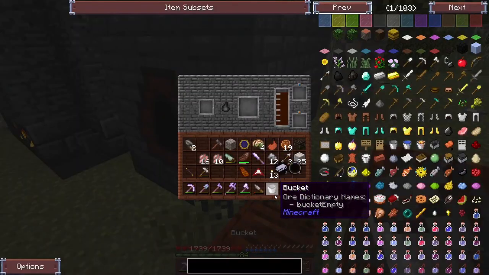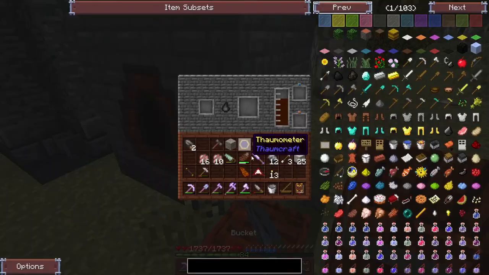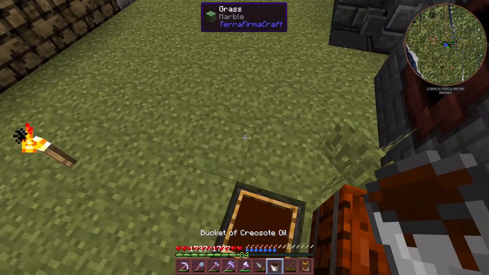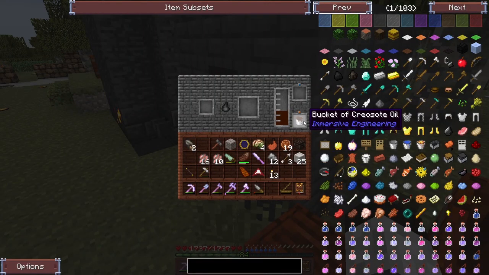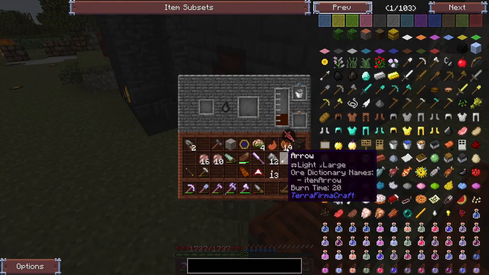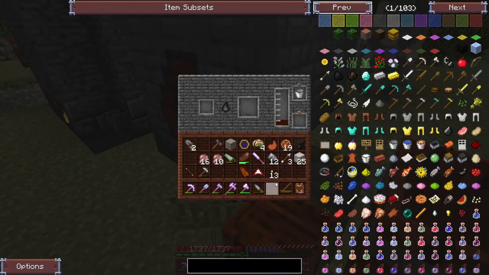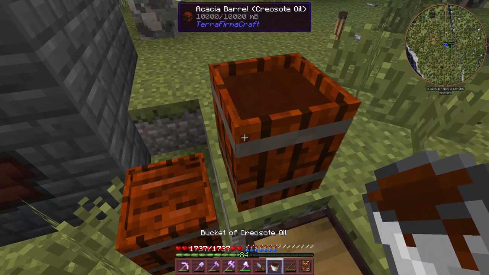Love it. All right, so unfortunately, there's not really a good way to just dump all of this out. At least not where I'm at the moment. So this is kind of the best I've got. It's just throw in a bucket, dump, throw in a bucket, dump, throw in a bucket. Eventually, I'm going to have some sort of fluid transport. I know Immersive Engineering has their own fluid transport pipes, so I might use that. We'll see. Oh, that's full now.